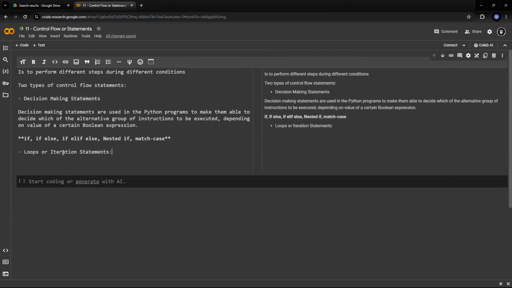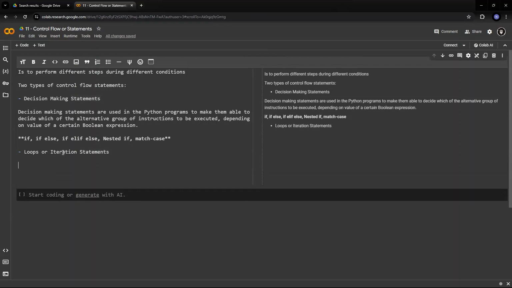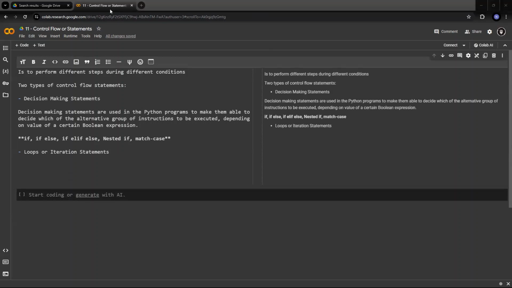Now, what are loops or iteration statements? Most processes require a group of instructions to be repeatedly executed. In programming terminology, this is called a loop. It flows in a loop until a particular condition is fulfilled or you specifically stop it using a jump statement.